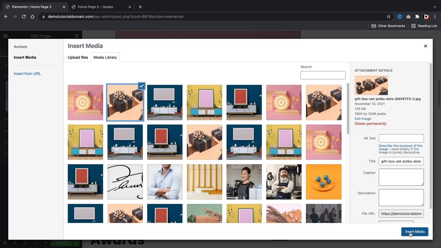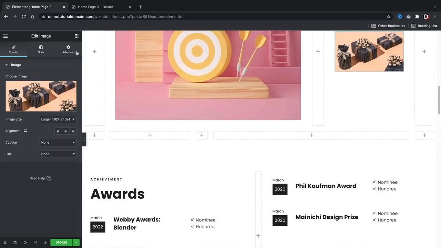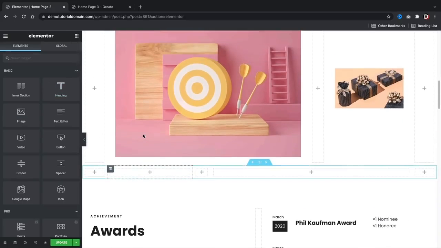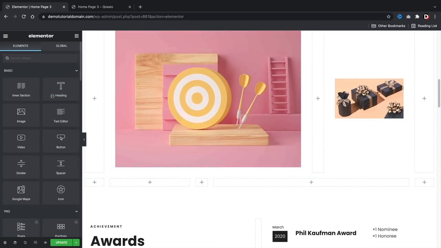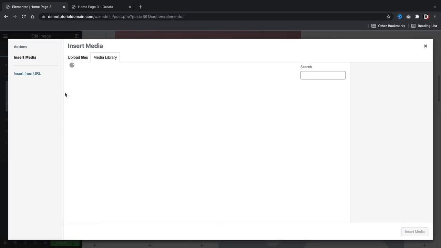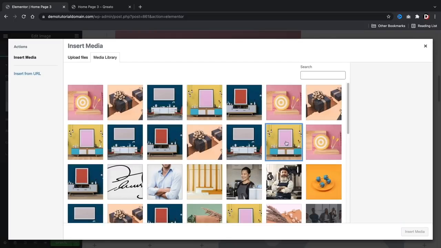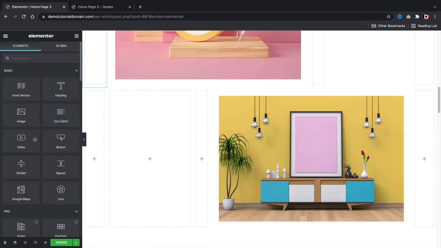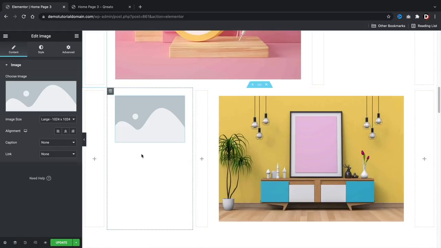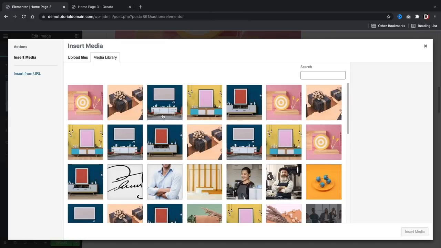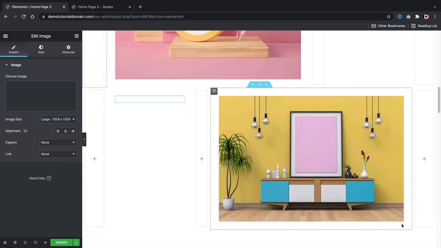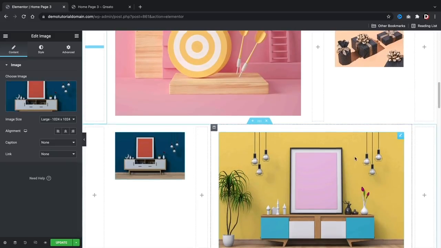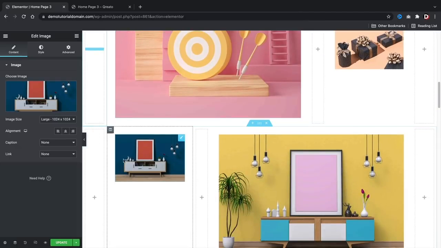But here we go. I'll insert these images, and then we'll insert a few more images or whatever you want to do here. Let's just throw in like 2 more. And we actually created this structure for you guys to add in this kind of broken masonry look style, to really give you some design and decor for your portfolio websites. So there we go. We have some images, and you guys can always adjust these as needed.